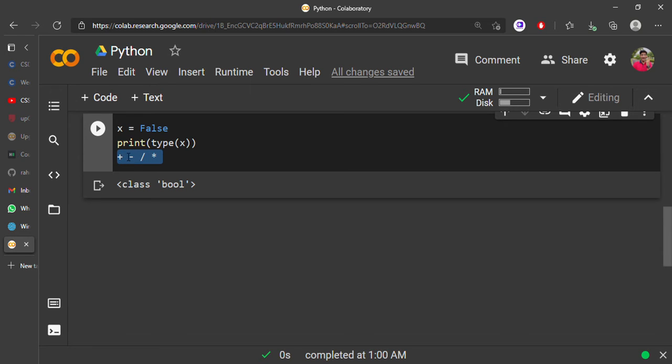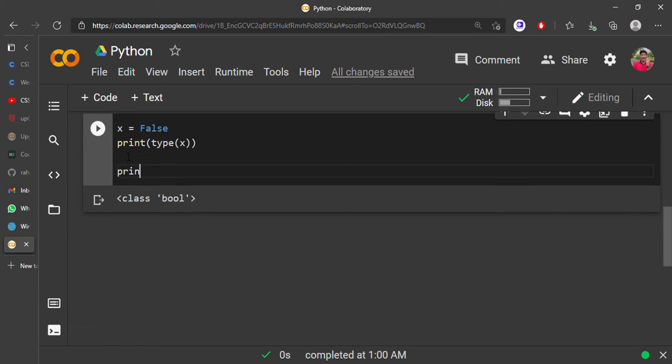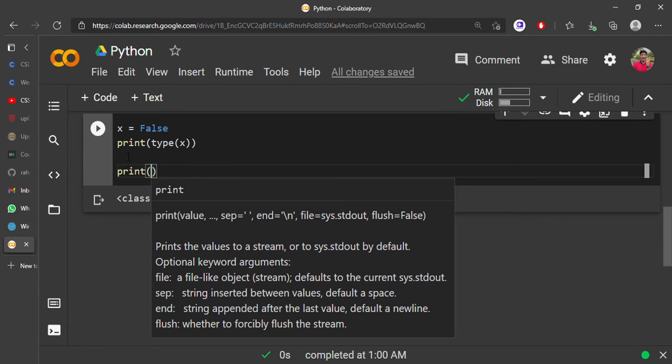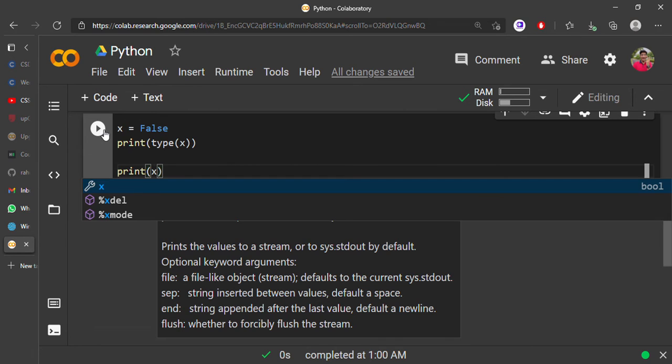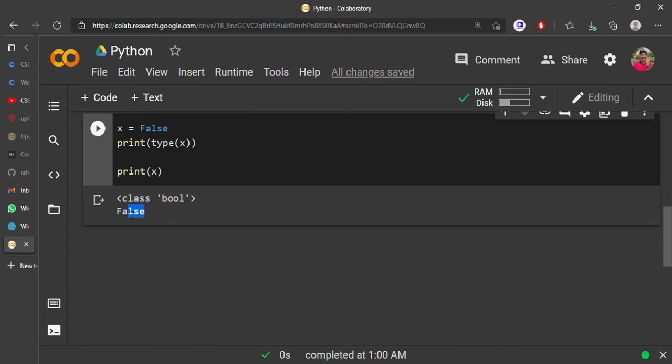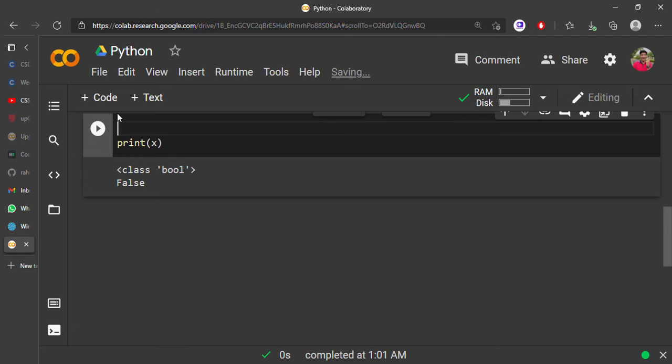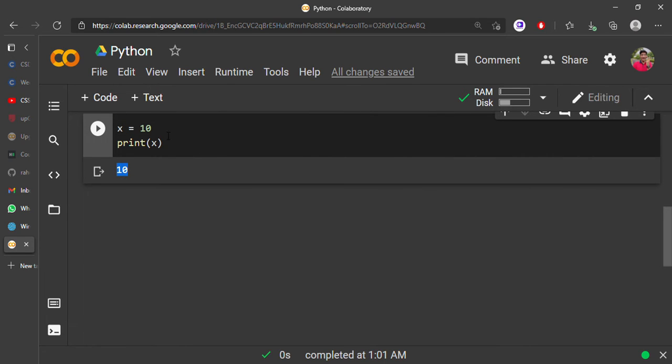Now let's say we want to print x. Right now it's saying false. Whatever we assign to the variable x is being printed over here. Okay, now I will remove all this from above and write x is equal to 10. Now when we print x, it says 10.